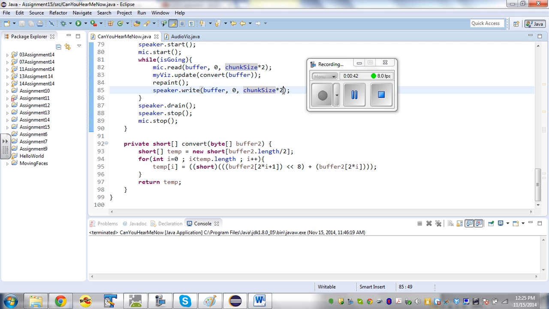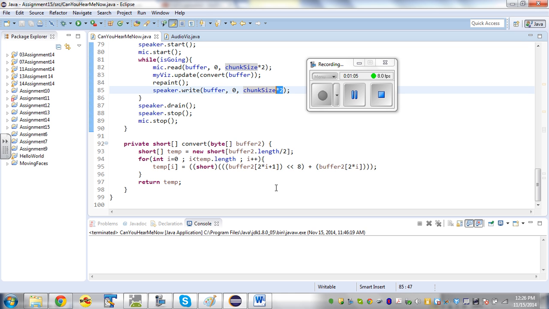And the same here. Now, everything worked in the last program just fine because we were reading the same number of bytes from the mic as we were writing to the speaker. But when we add the visualization, we're passing an array that was only half filled, essentially. And so all of our visualization came out just on half of the screen.